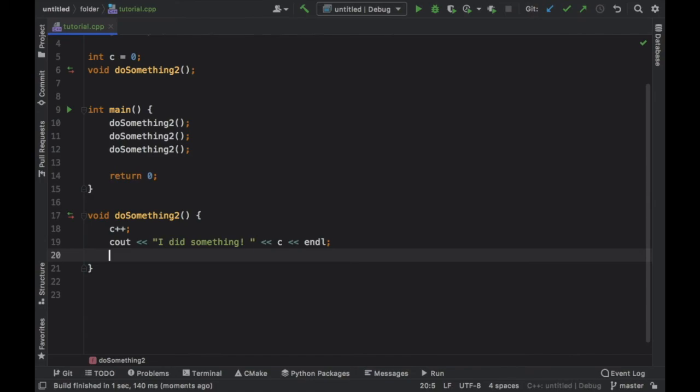The goal is to make this as reusable as possible, so you don't have to create an engine or a wheel multiple times for a single car. You can just create one engine and use that engine multiple times, so to speak. But that should cover the very basics of functions.